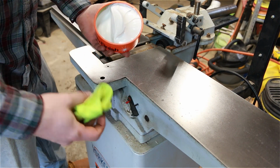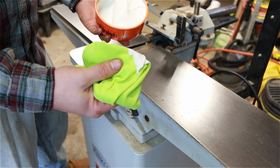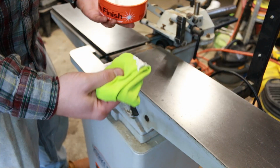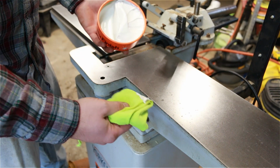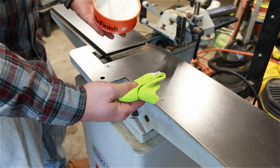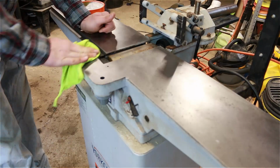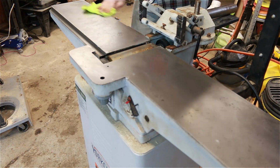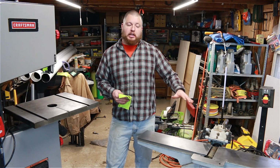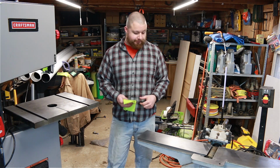So what we're going to do with this is take some of this new finish. The best thing to use is a microfiber towel, something that doesn't leave around lint, but I just have regular towels that work just fine also. So go ahead and give this a nice, generous, thin coat and buff this in really good. Once the wax starts to dry and it gets a nice haze over it, go ahead and buff it out.